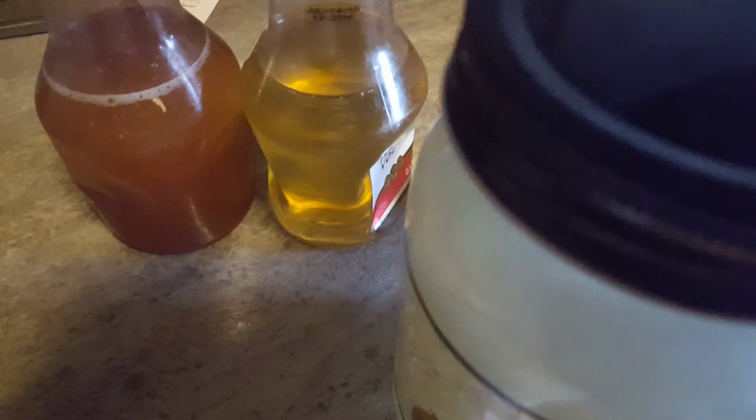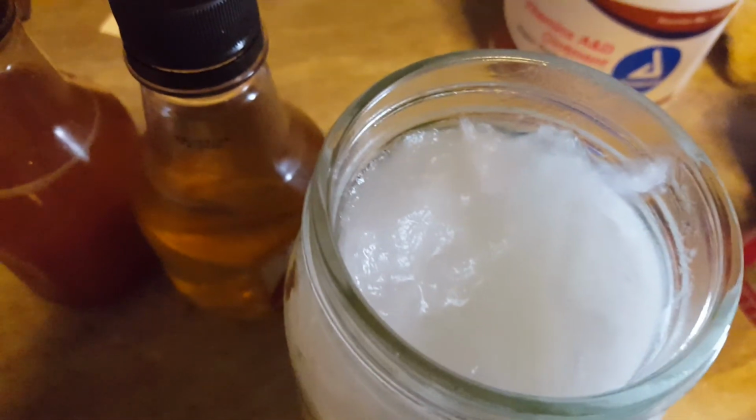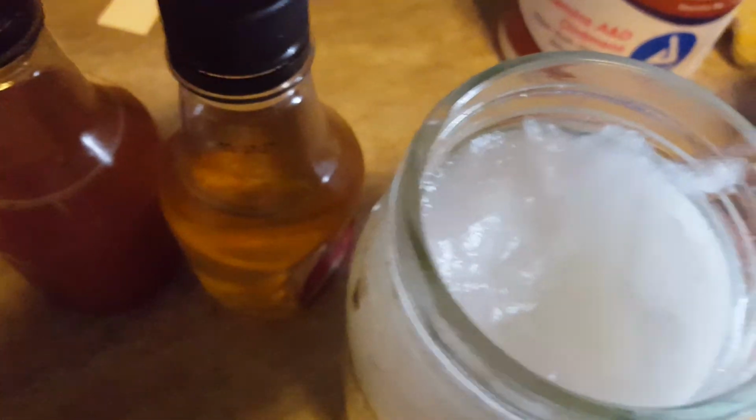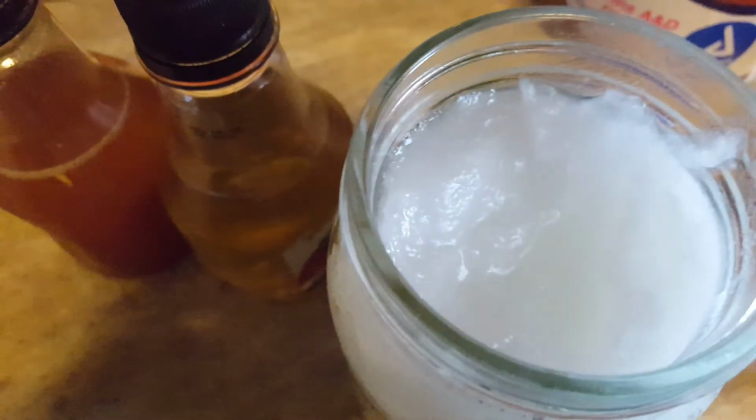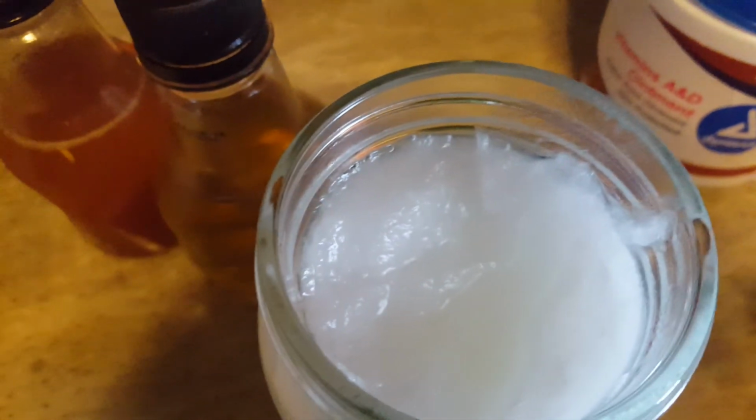This one here is in the little bottle, coconut oil. This is from Guyana. Both are from Guyana. This one here comes right from here. You see the difference? Look at it. Look inside of it. It looks more like Vaseline, or what you guys might call grease, the white Vaseline that you normally put in your hair.